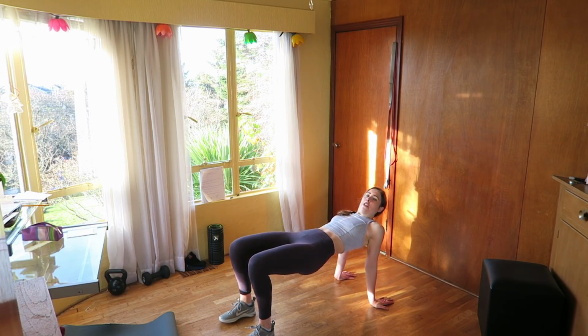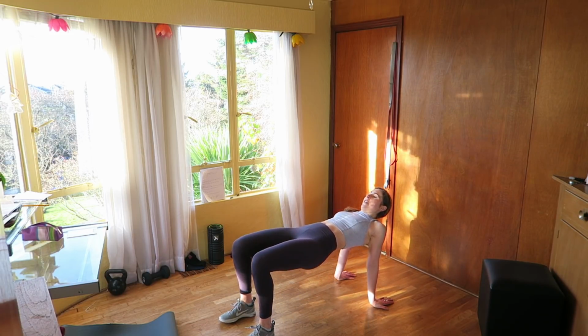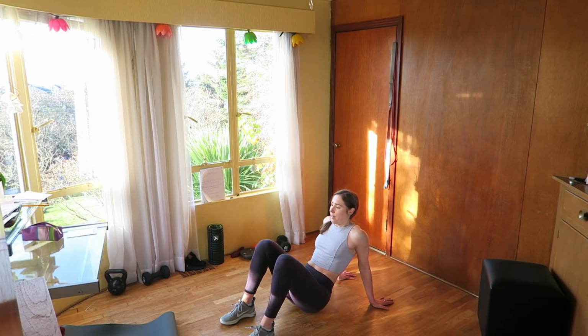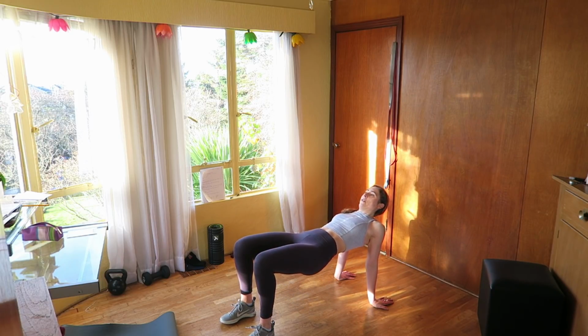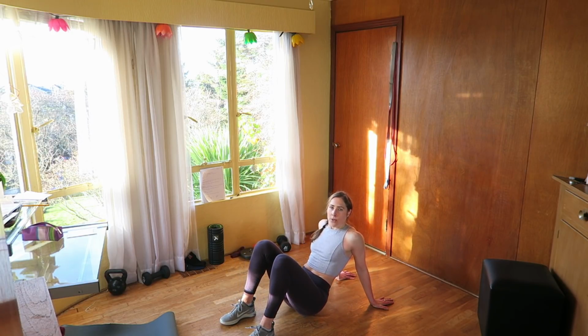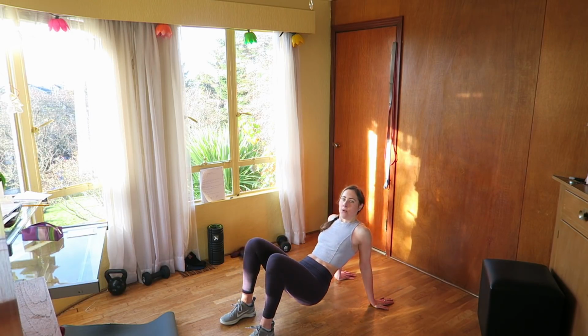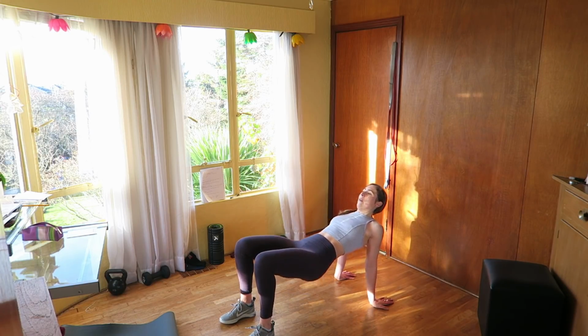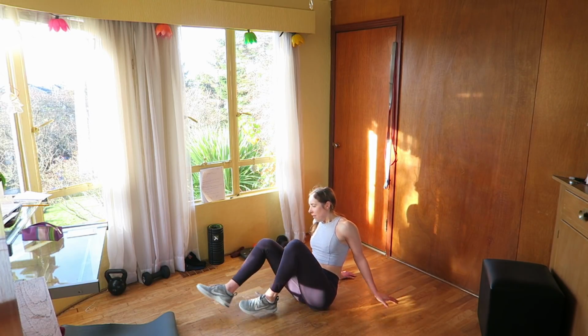Here we go. Push the hips up. Hinge at the hips. Just concentrate on your glutes. Just use your glutes to push the hips up. Good. Okay.